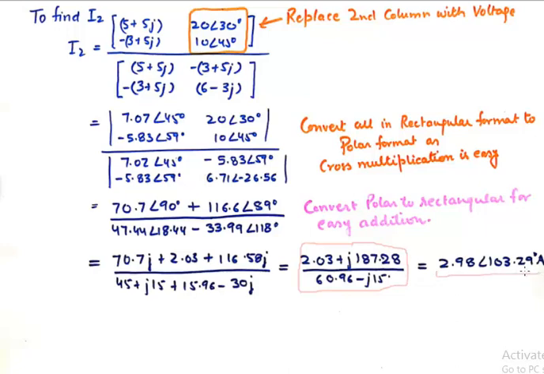So that's what I do here in the next step. And finally you get a rectangular format in the numerator and rectangular format in the denominator. You can directly calculate this in the calculator otherwise you will need to convert it back to polar format and divide the magnitudes and subtract the angles. But nevertheless we have gotten the current to be equal to 2.98 angle 103.29. There is no need to express this current now in terms of a plus bi format.